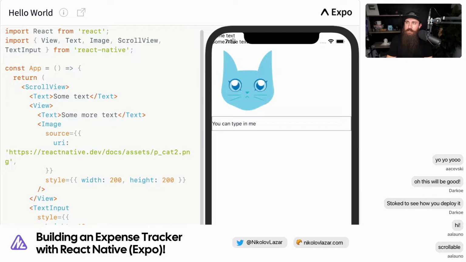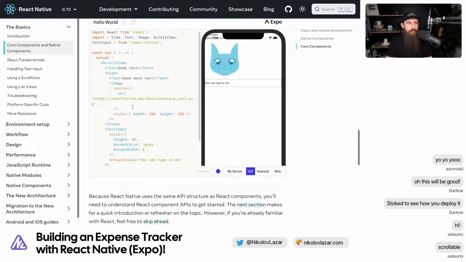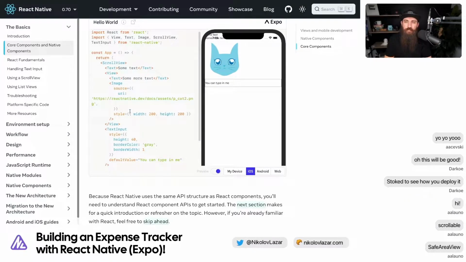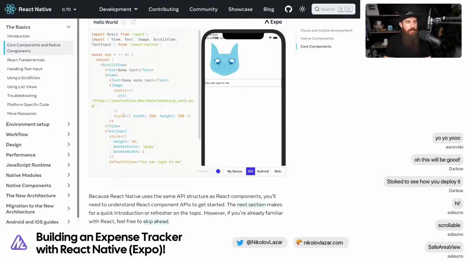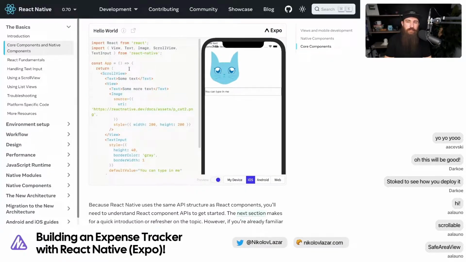All right, you see that right there at the top? You see how the text goes all the way below the clock? There's a fix for that. That is called safe area. Yeah, safe area view. There you go. So I believe, is that from React Native? Like, can we do that basically?